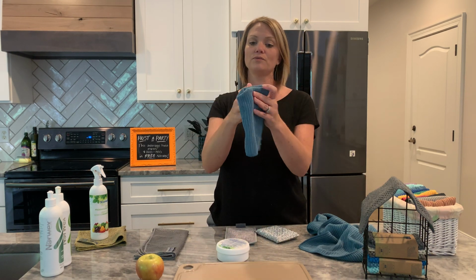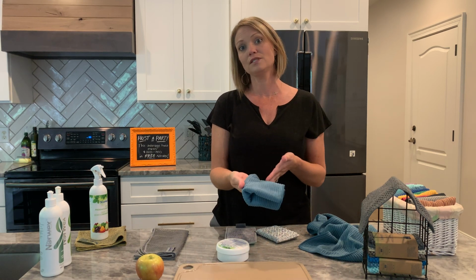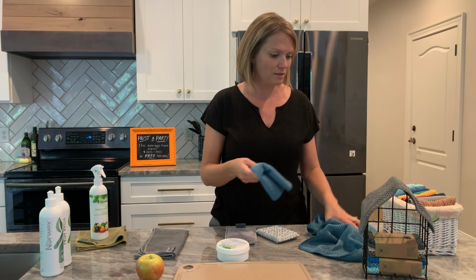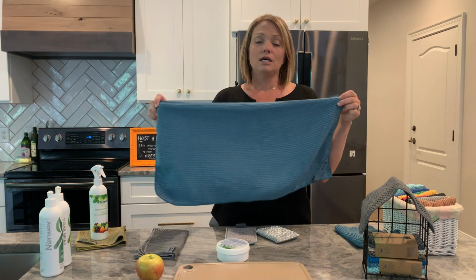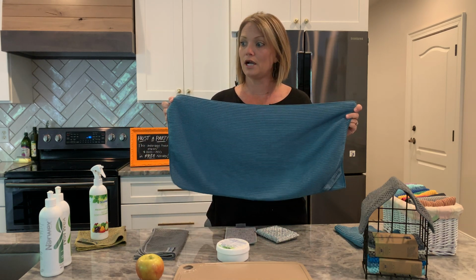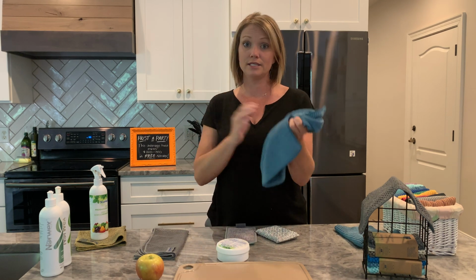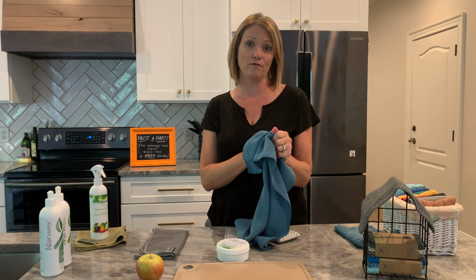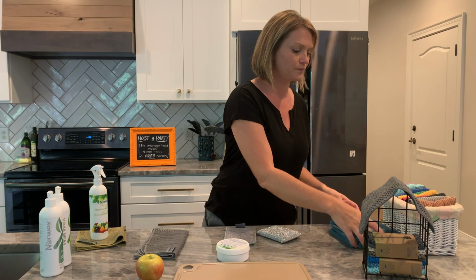And also these grooves, what I have found is when I'm wiping up crumbs and things, the crumbs tend to get stuck in the grooves. So then it's sort of like, almost like vacuuming up my crumbs for me on my countertops. So that goes hand in hand. This towel absorbs 7 times its weight. So it's very, very absorbent. It's great for drying dishes. It's great for wiping up messes. It's great for after you and your family wash your hands and then you go to dry them. This microfiber is going to get the rest of the bacteria that you may have missed in washing. So it's really nice for that. So that's the kitchen cloth and the kitchen towel.